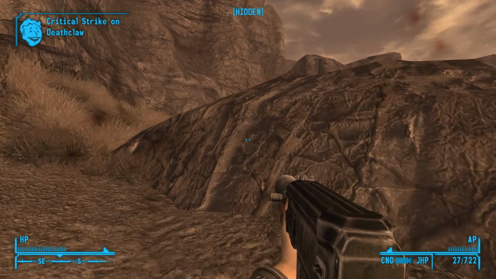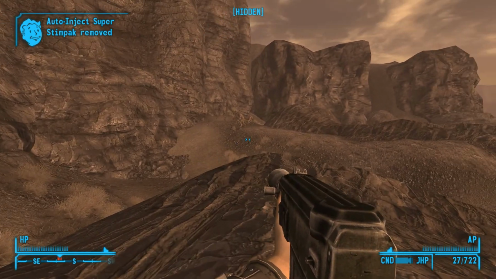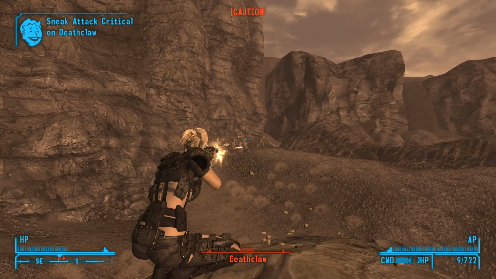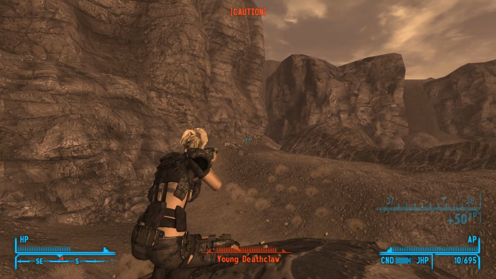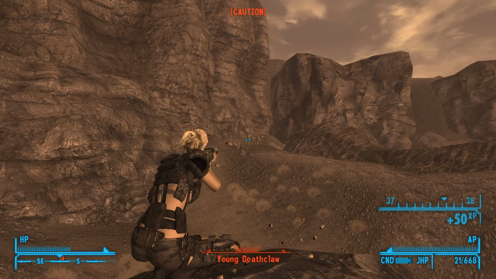So one thing to note over there, if you mosey onto the condition of this weapon, it's actually faring quite well. Compared to some of the weapons I've used previously, this thing is holding up pretty well, even though I'm firing it quite a lot. We'll go ahead and take out these death claws here. Looks like we've got a limb there. Cripple, I should say. And yep, there we go.